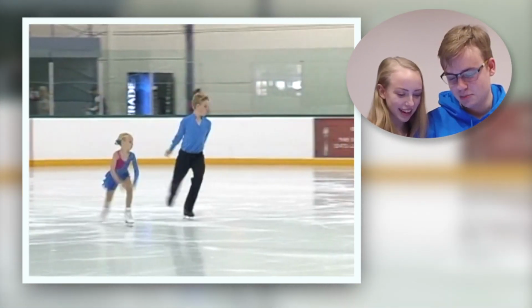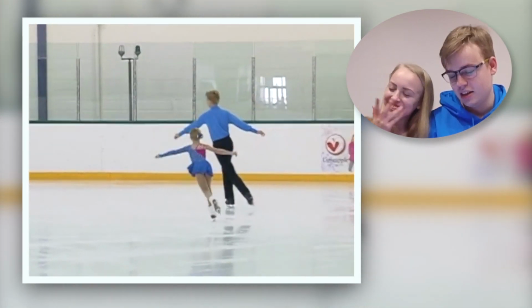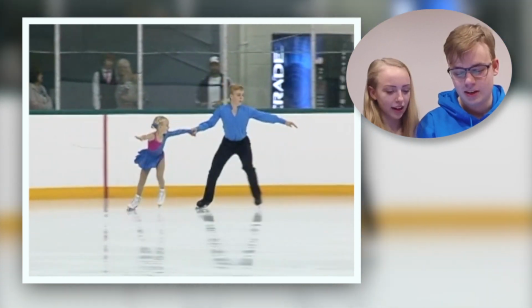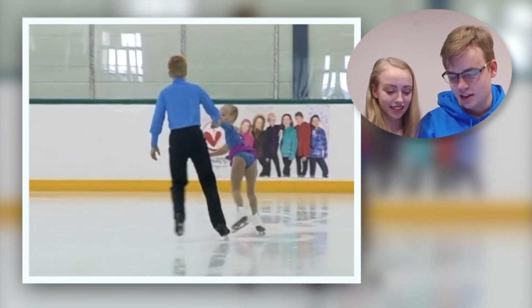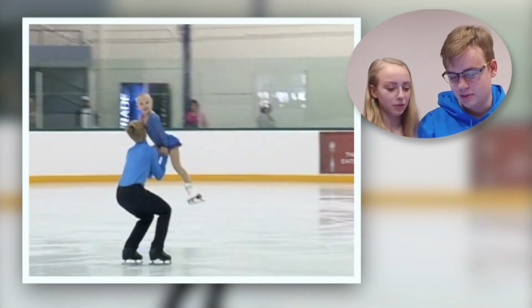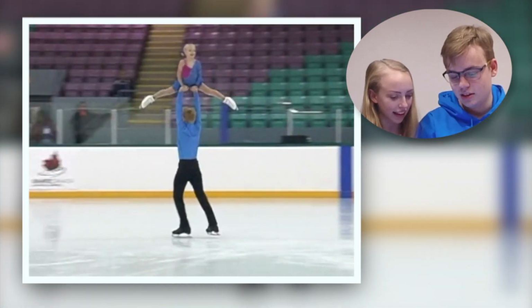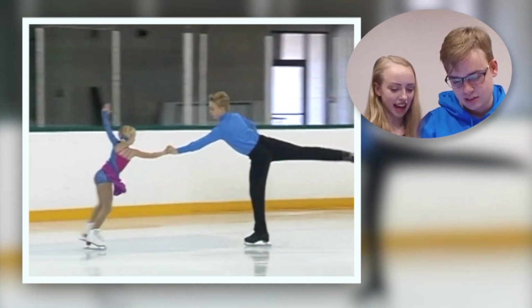Oh, here comes the big jump. Oh! Axel! Toe! Oh yeah, that's a great combo right there. We are flying. We are actually pretty fast. Oh. Lift. Overhead lift. Oh, actually, the turns are not bad. You're going fast. Turns are great. Actually fast.